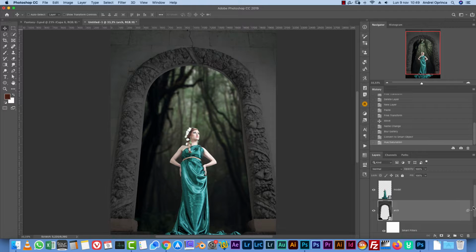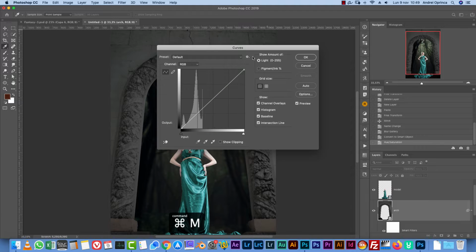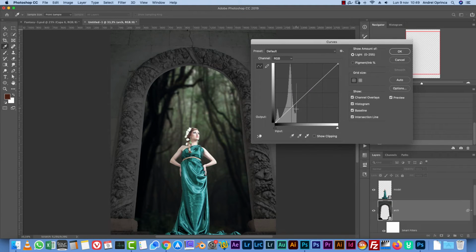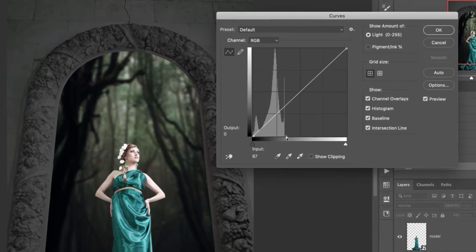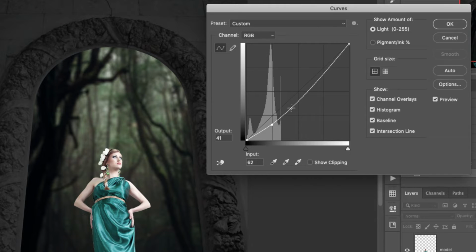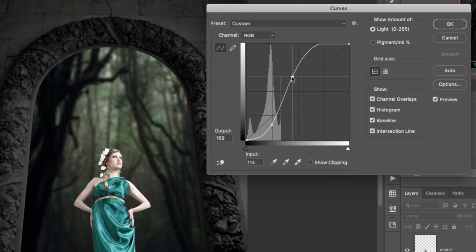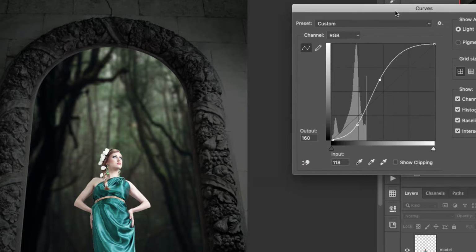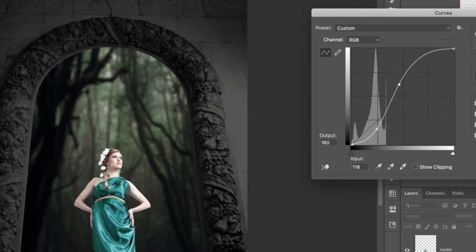So I will also use some curves by pressing Ctrl M, and here I will just create a single point. You can see here we are lacking highlights. That's why you have no graph here. So what I want to do is just make the whole thing darker from here, and then click somewhere around here and do something like this. Let's see. I want to have some highlights there standing out, so I want to have some contrast between that. You can see from this to this.